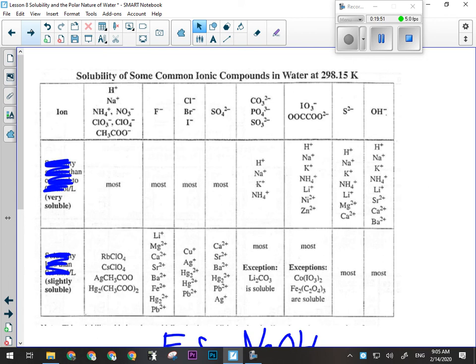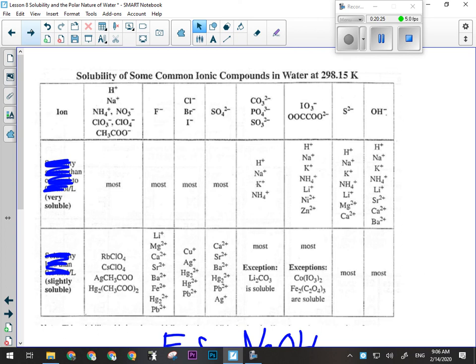So we're moving towards chemical reactions next week, or the week after next. And so we need to be able to determine whether something is soluble or not, because we need to be able to predict whether a reaction is going to produce a precipitate or not. And that's what this chart is for. So the chart is set up so that the negatively charged ion, or non-metal, is the top row of the chart. This is only for ionic compounds, obviously, because molecular compounds are not always soluble.